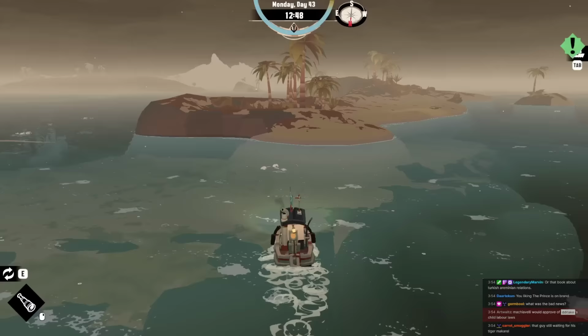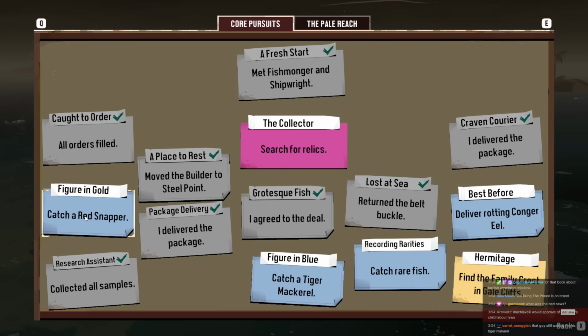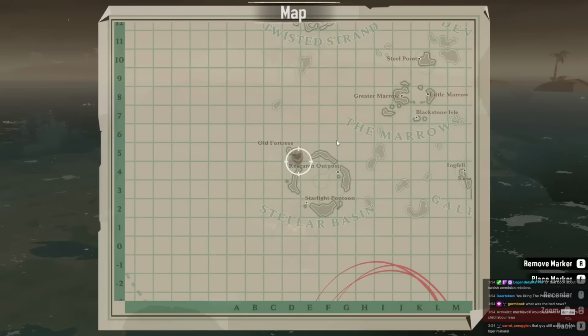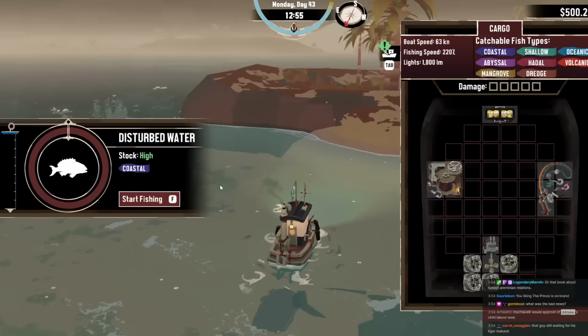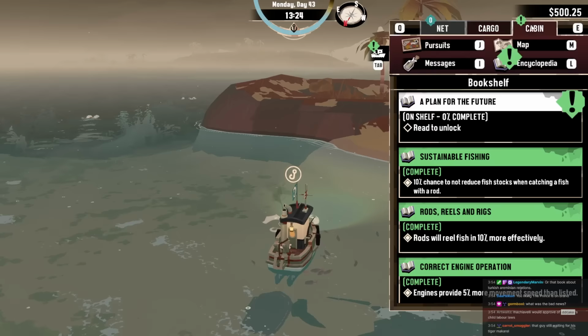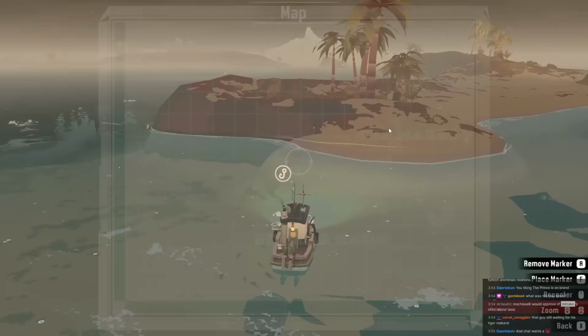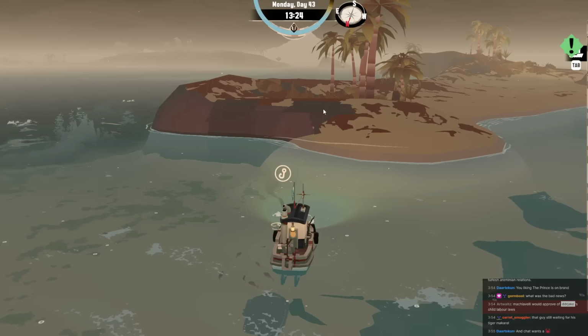There's the red snapper. I'm going to grab that for the guy in gold and head out that way. Hold on, where was the guy in gold? The blue guy wants a tiger mackerel. Gold wants red snapper. The island between Gale Cliffs and Stellar Basin. So somewhere around here. Can't remember where. Well, let's grab the fish anyway. Hopefully he doesn't mind that it's going to be rotten as sin. And who was the other chappy? Marrow and Gale Cliffs. So around here. So somewhere either here or here, maybe even there. Pardon me. I'll head to it.